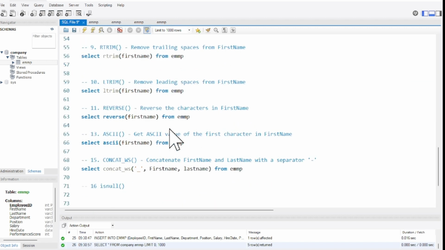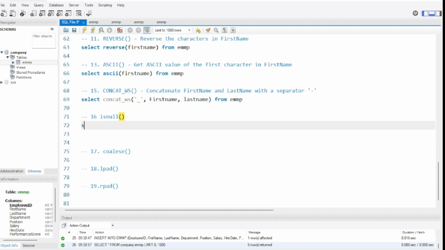Now what I want to do, I will select ifnull performance score with 0 from employee. Now see what happens.